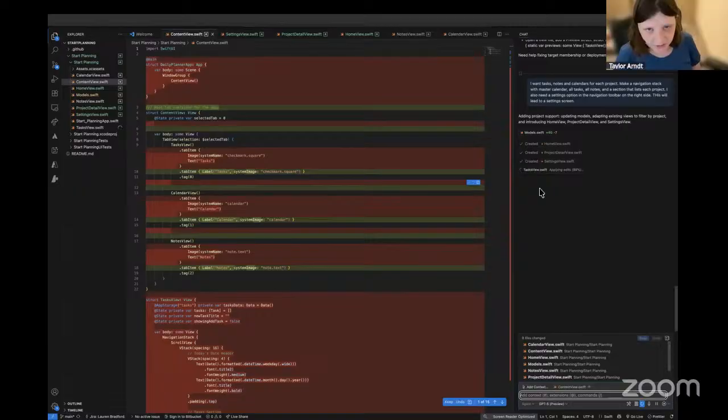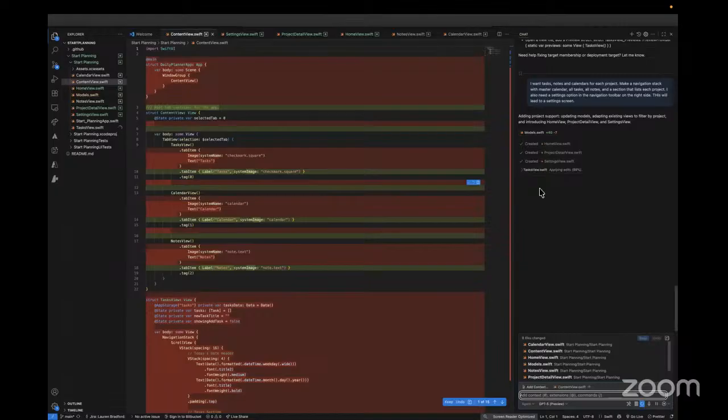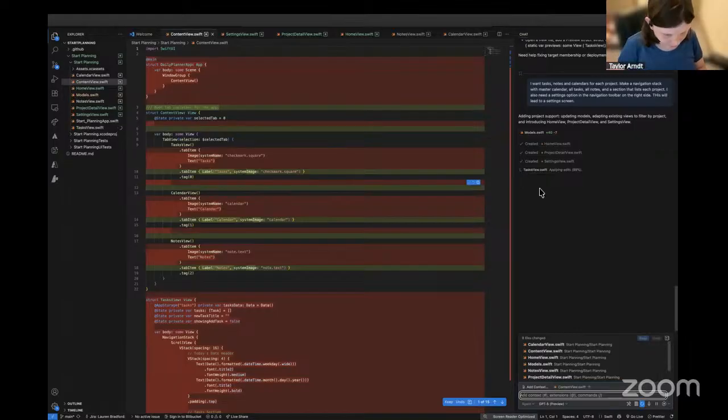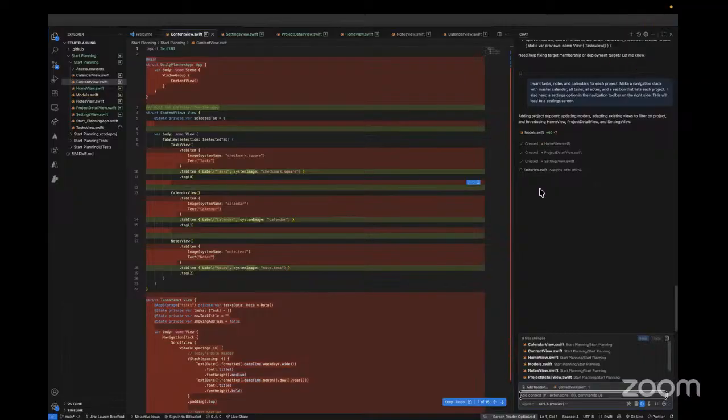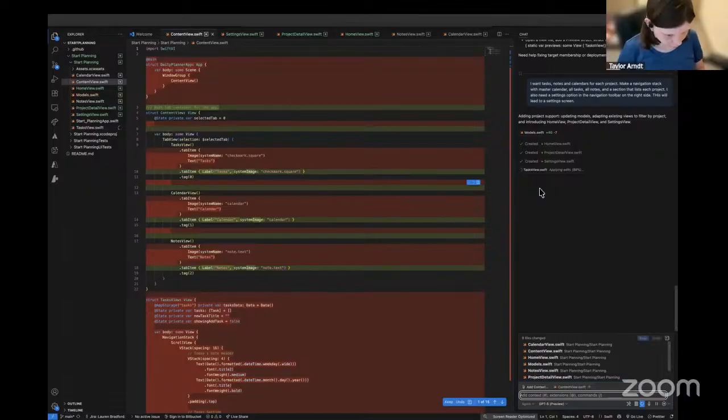But we've been talking about iOS stuff all throughout this stream. It's working on trying to figure out the taskview.swift, applying edits. 99%. Okay, it's not reading anything, so good to know, Michael. Now, hopefully it didn't get stuck. Seems like it might be getting stuck.